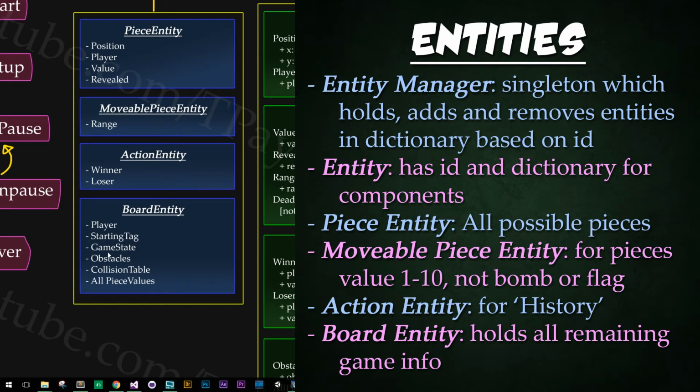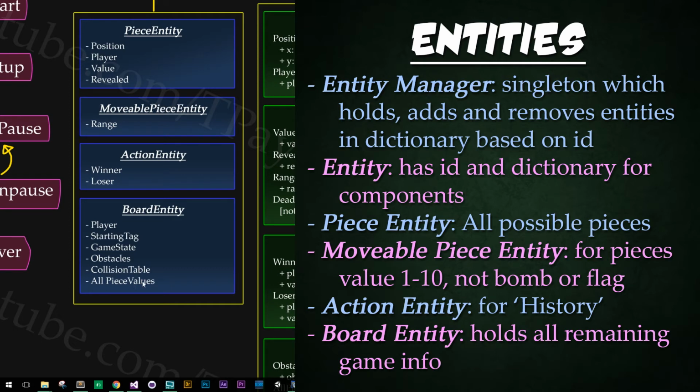Then we have the game state, which is going to be holding which game phase we are currently in. Then we have the obstacles, which are just the 8 squares in the middle of the board that no piece can occupy. That's what you saw, the little rocks in the middle of the board. And then we have the collision table that says if this piece hits that piece, who wins? So either they'll have a win or loss. So it's just a simple Boolean table or a two-dimensional array of Booleans. Or maybe it was lists. I don't remember which I programmed it as.